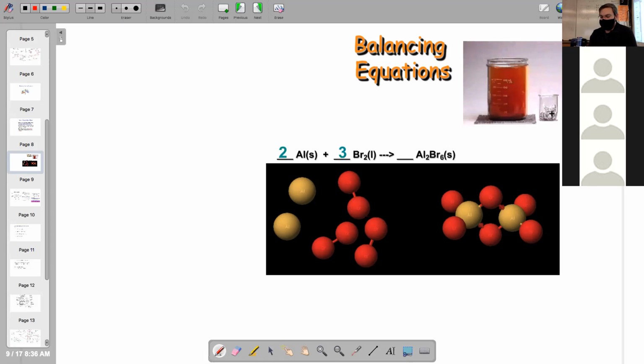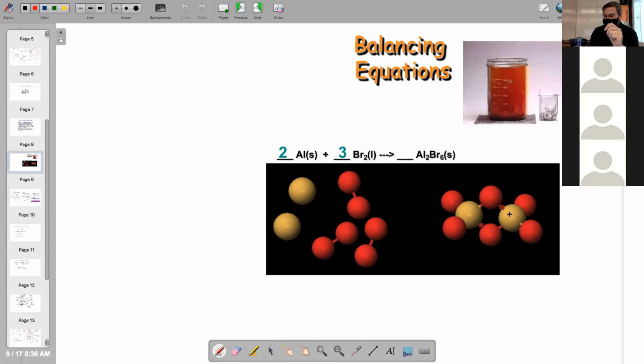And then there's some aluminum here. So if you take some aluminum and you dump it in with bromine, what happens in the reaction is the aluminum will react with the bromine until one or both of them is used up. But the ratio of the number of atoms of aluminum to bromine in the reaction is determined by what the product ends up to be. So there's this compound that contains aluminum and bromine. So see, this is Al2Br6.